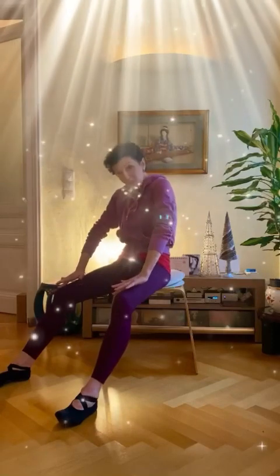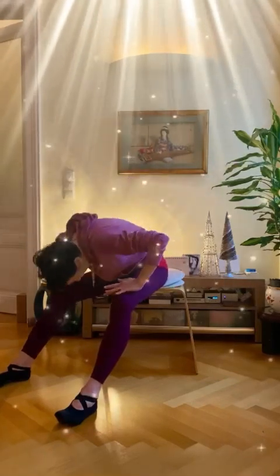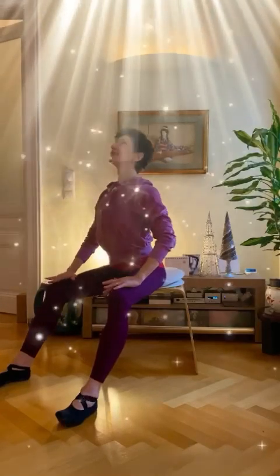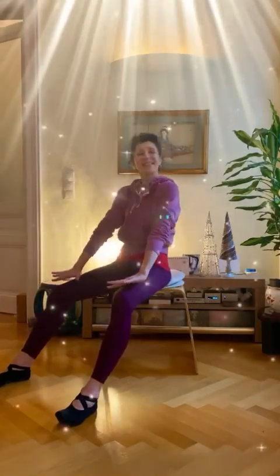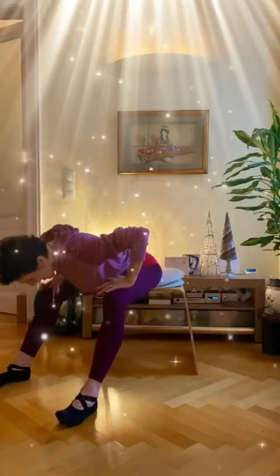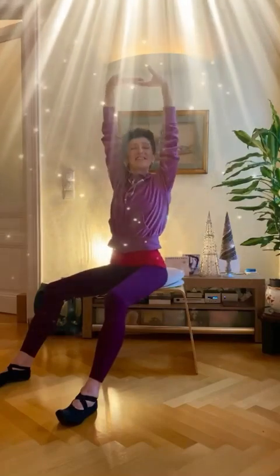The shoulder blades stay down. We breathe out and we dive down into the water. We breathe in as we reach. Last time, down and up. And we can yawn into this new day.